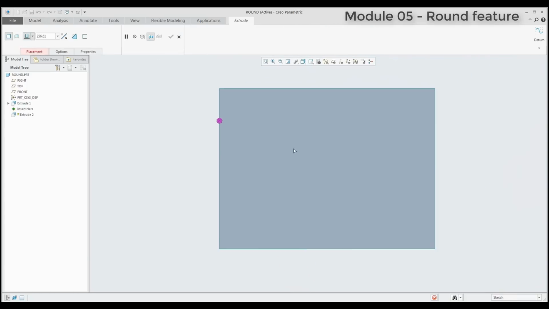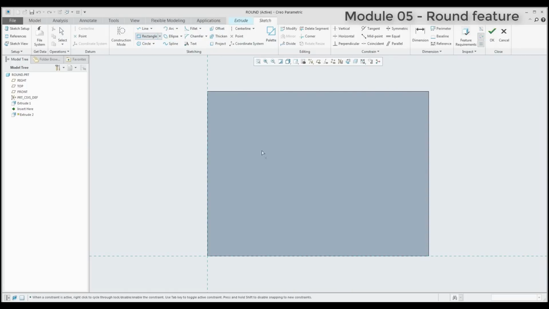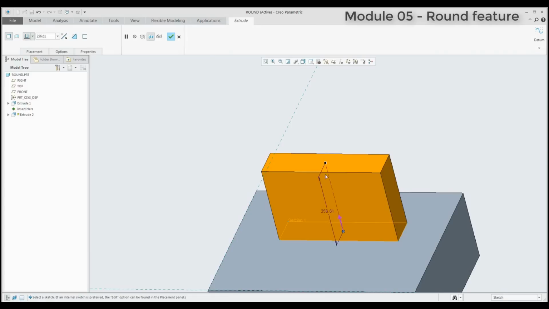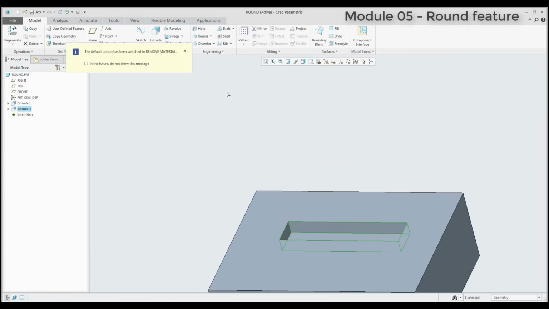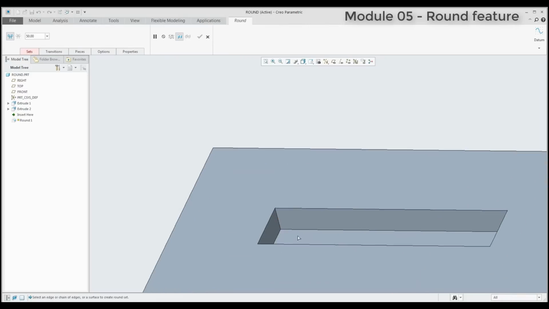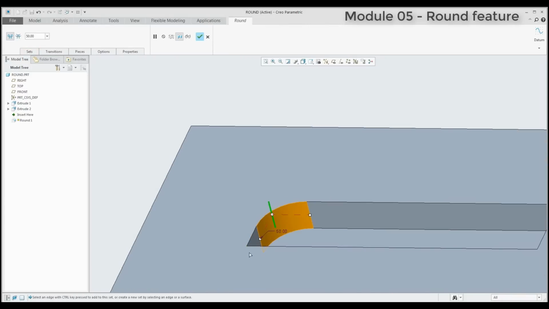if I create a new extrude feature, and for example like this, yeah, and I can create the full round feature here.